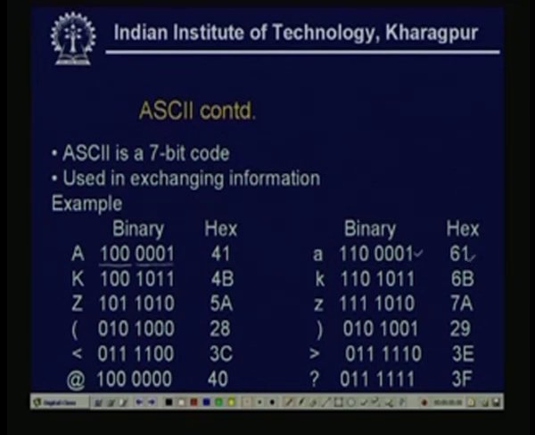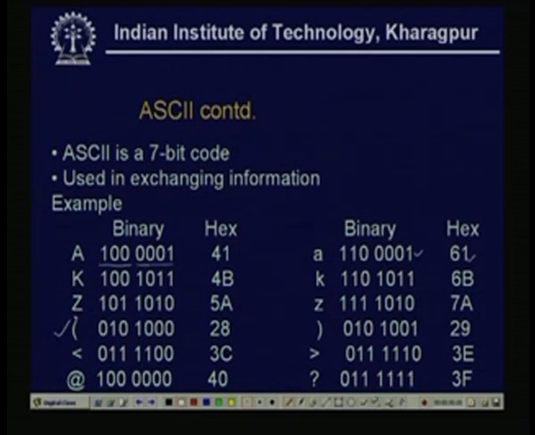Similarly, for all A to Z, I have given another 2-3 examples, capital K, capital J, and how they are defined. As these are 7-bit ASCII, 2 to the power 7 means 128 characters and control characters together, a total of 128 numbers I can represent by these 7-bit binary values. And it is easy to express in hexadecimal because it is smaller in size. So, the hexadecimal values are also given.